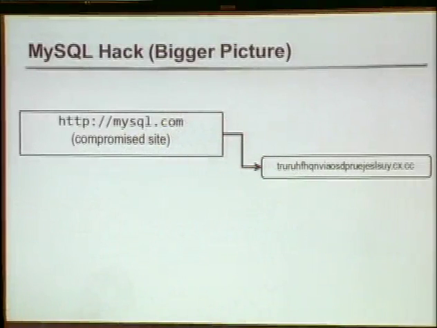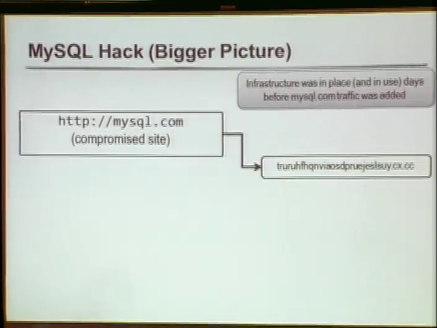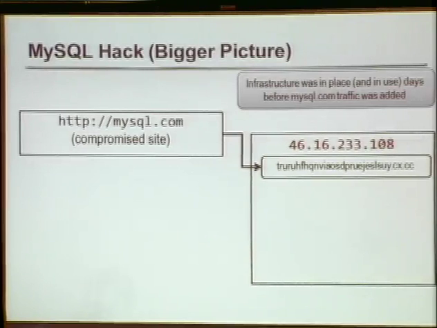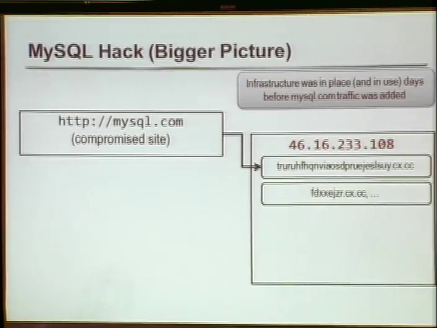If we dive in a bit more to the actual server that was involved, that was serving the malware, this infrastructure was deployed several days before they went active on MySQL.com. They put their infrastructure up, and they started sending traffic to it to make sure that it was up and running before they began their attack. So if we look at what else was on this IP address, this is common knowledge where this attack was hosted. There were lots of other funny-looking domain names. You can see they're not wasting their good names on their exploit kit servers.